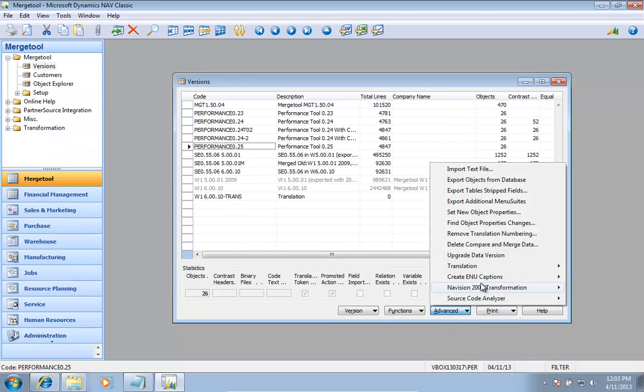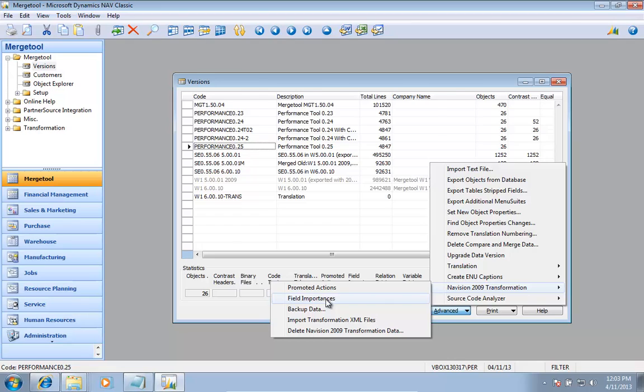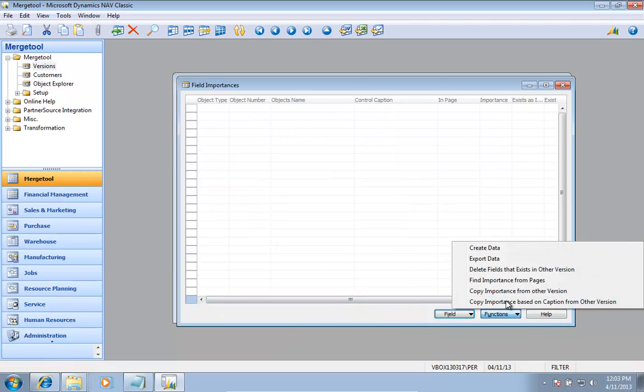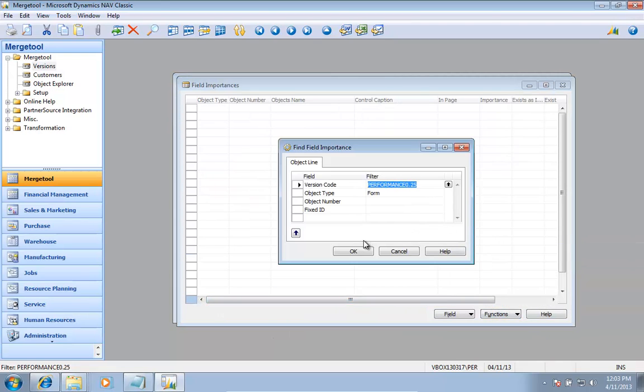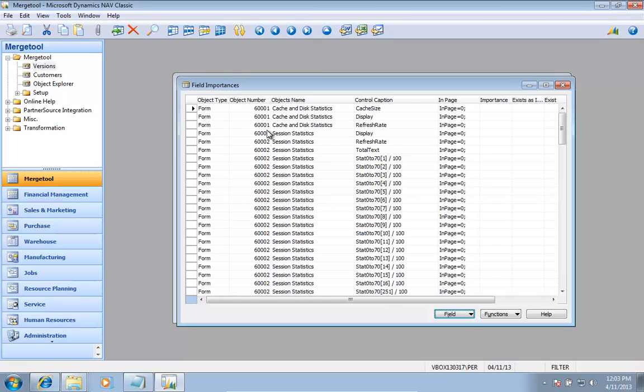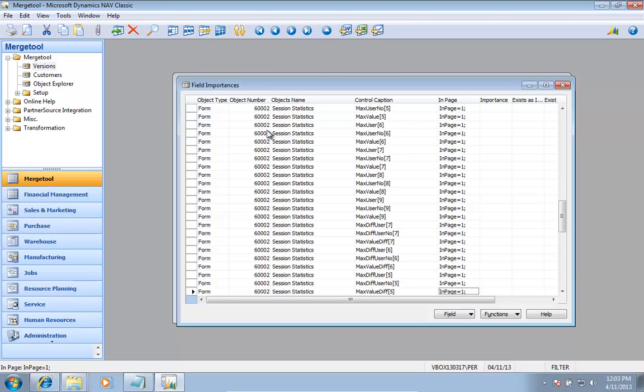Same thing as it can do promoted action, it can also do fields, and it's exactly the same process, where it calculates all the data and I can go in and say, okay, all these ones, I can see which tab it's on in card forms in here, and I can select what importance I actually want in here.